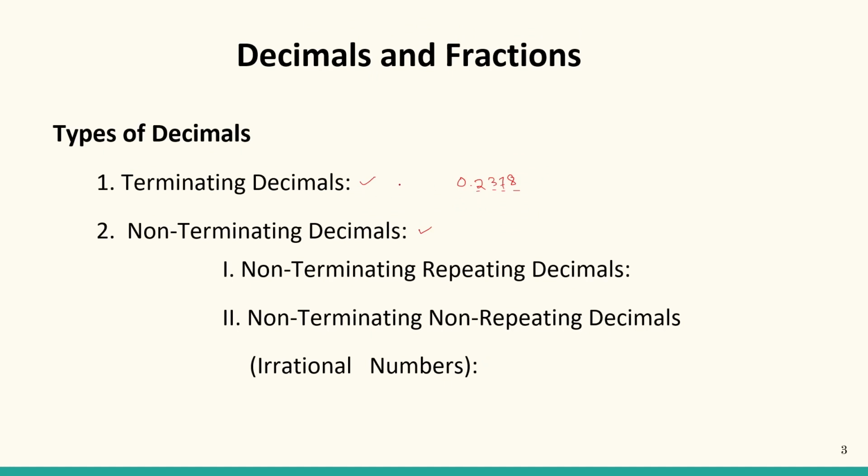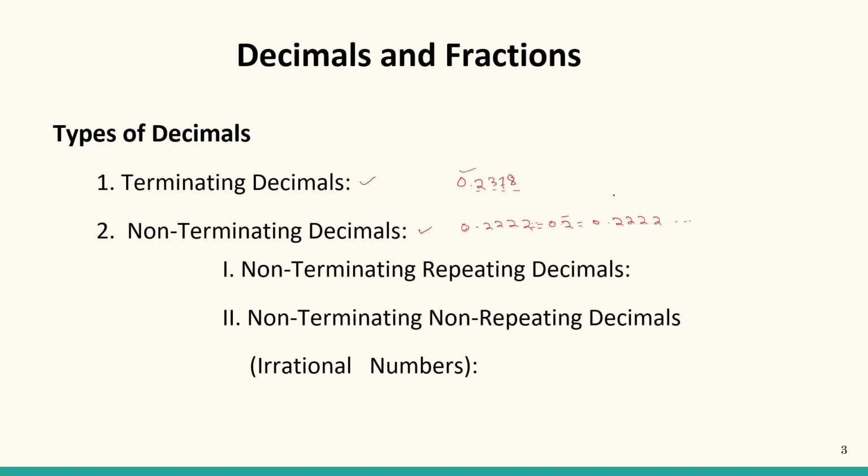So these kinds of decimals were terminating decimals. For non-terminating decimals, we got examples like 0.2222, equal to 0.2 bar. These are non-terminating decimals, because here the 2 is not stopping. It continues 0.2222 and so on, there is no stoppage for 2, and we denoted it by 0.2 bar. We put the bar symbol over the digits that are reappearing.